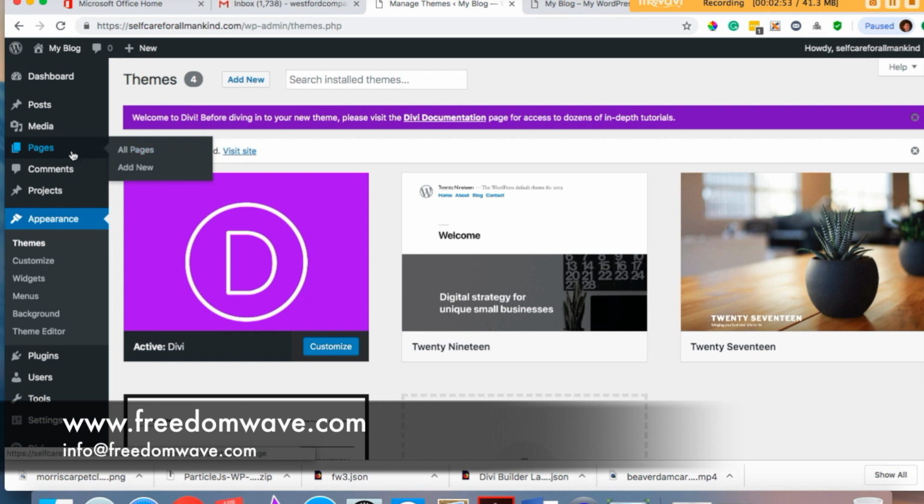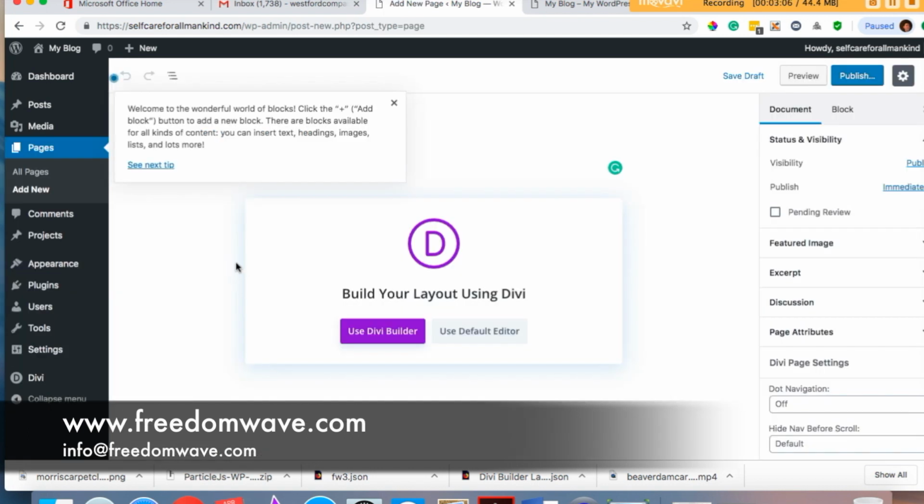So the first thing I'm going to do is go to Pages. I'm going to go to All Pages, or actually, I'm sorry, I'm going to go to Add New. Now from the Add New page, you'll see that this is something that's probably going to change in Divi pretty soon, because I feel like they're probably working on this already. But I like to see what the classic editor looks like. WordPress just had that recent update, and the classic editor kind of went away.